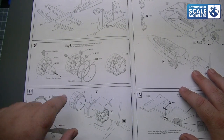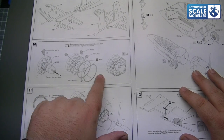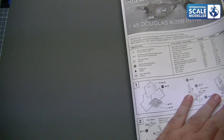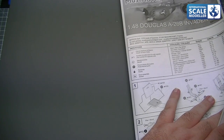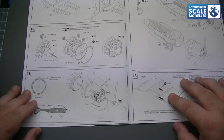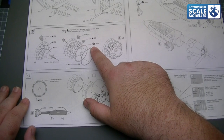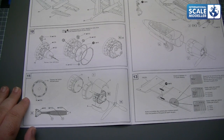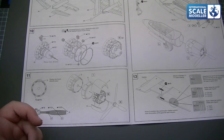So we use one. Use one only for detailed engine of your choice. Sorry. Gotcha. Is that photo etch then, the round circle? Yeah. It's not an N. Right, we're going on circles. Oh my god, that's even worse. So a black circle is PE. Right, okay, I stand corrected. So I'm taking it you use that to detail one of the engines you want to have showing. That must be how that works.